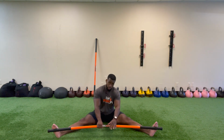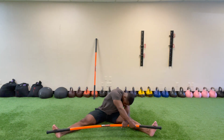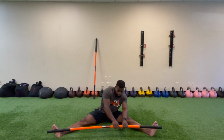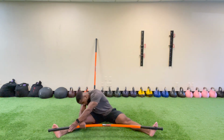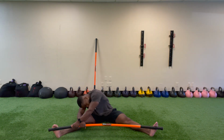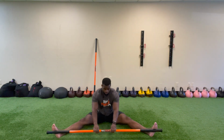Let's go back over to the other side again. Walk those hands over, reach over with the right. Make sure you breathe here, folks. It's extremely important. Excellent. Back to center. Now, let's walk over to the other side. Reach with the left. Excellent. Walk back over to center and ease off for a second.